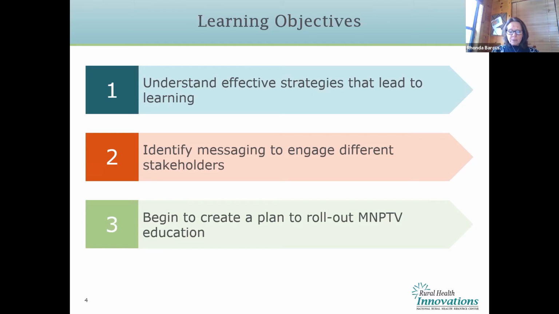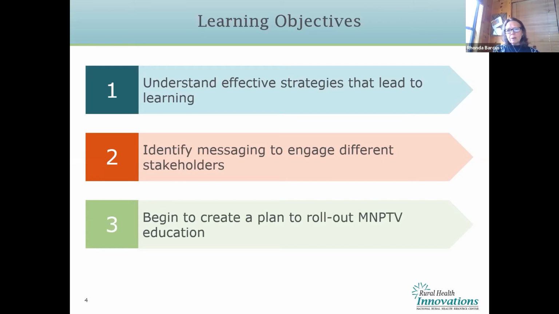But what I really hope to do today is to get your minds thinking and being creative about, if I'm really going to engage the leadership and the staff in my hospital to support this project, what is the best way that I can really engage them? And it's not going to be just talking at people. So sometimes it's doing things a little bit differently. Sometimes it's taking risks to present information to them in a different way. And so that's going to be the point today.